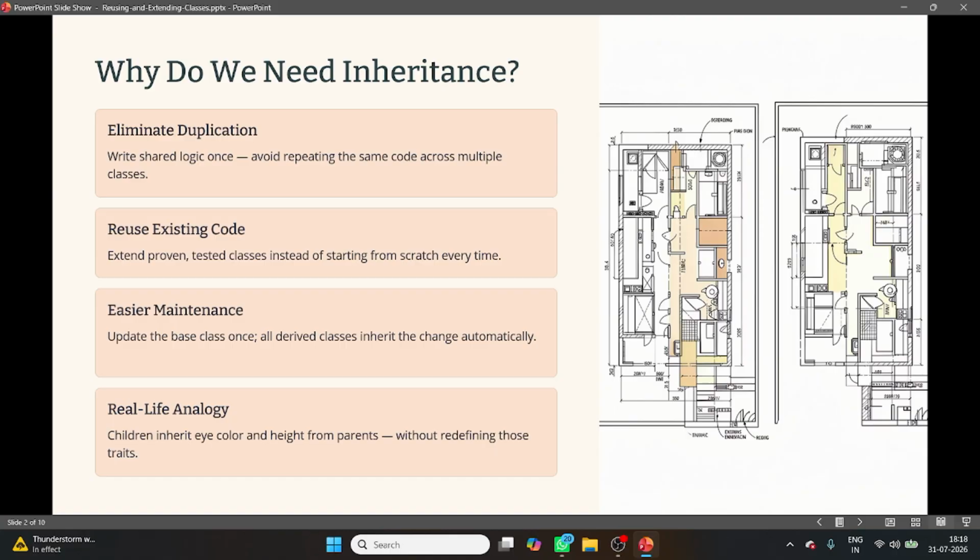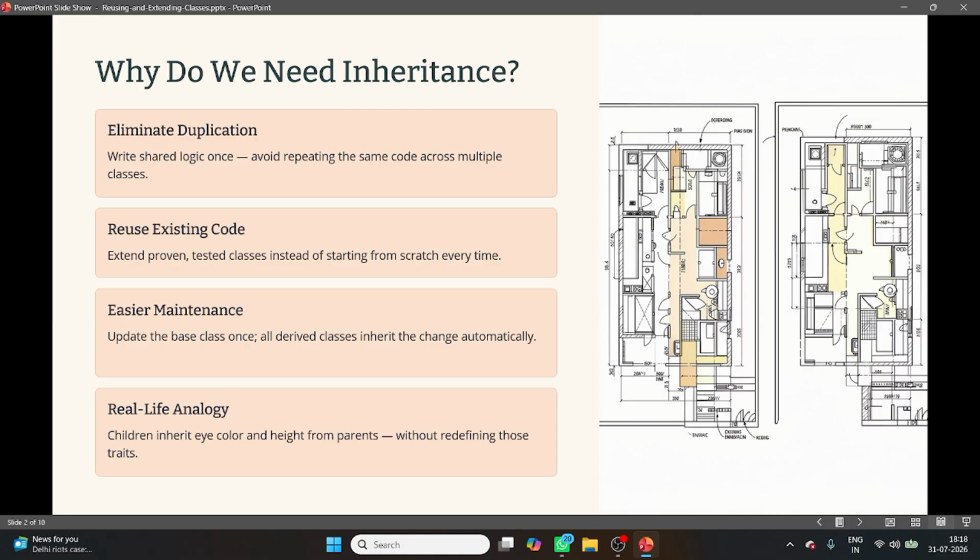Why do we need inheritance? Now, let's understand why inheritance is needed. The first point is eliminate duplication. Imagine you have three classes like student, teacher, and staff.